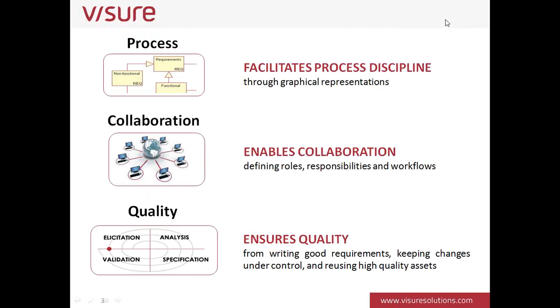So what is it that makes Visur, our requirements management solution, unique? The first aspect is the fact that Visur is a process-oriented tool. What we try to provide is a tool that can help users follow the process instead of being a burden. For that, we provide a graphical representation of the different element types, of the traceability, representing the data model, what we should be doing and how we should be doing it, so that users can follow that flow of information in the most appropriate way.